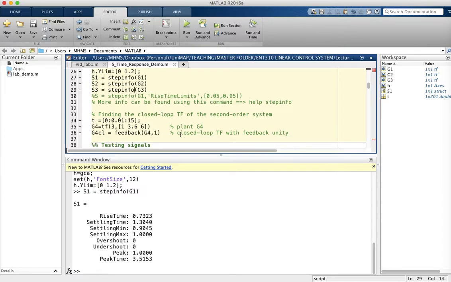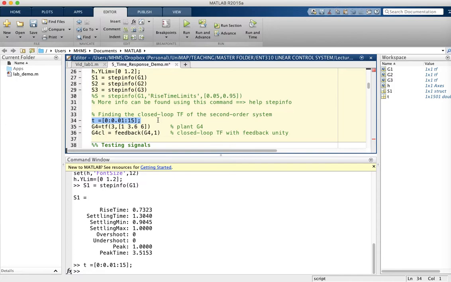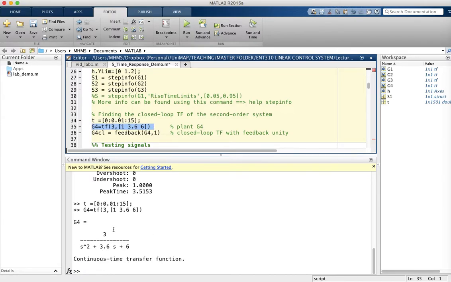Next, we try to find the closed loop transfer function of the second order system. Let's say this time around we set time from 0 to 15 seconds, and you have a plant G4. G4 is defined as 3 over s squared plus 3.6s plus 6.